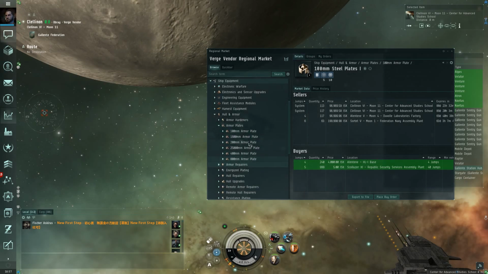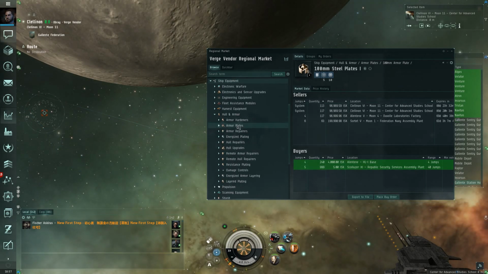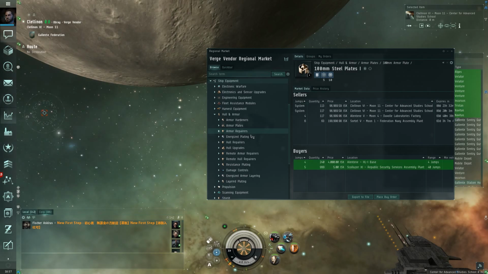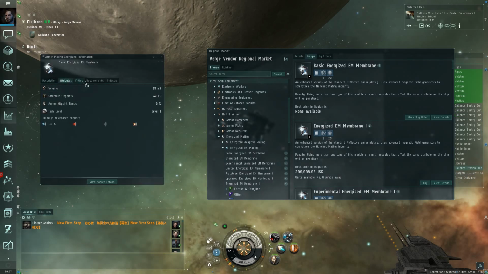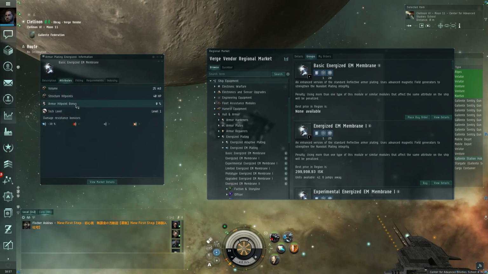And you can see there's many different types covering all the ship classes. I'll get to armor repairs later. The energized plates, if I remember right, these are passive. Yeah, so these are passive. You can tell because there's no energy activation requirement.